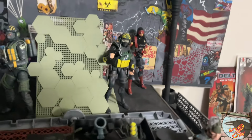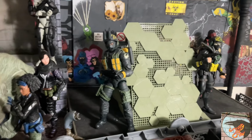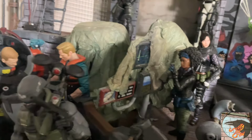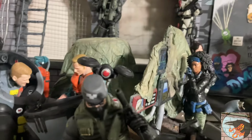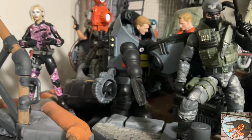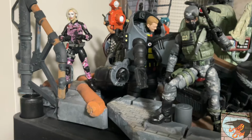And then also we had the 60th anniversary diver up in the back supporting Torpedo in the background. Yeah, that Free Fall is one I haven't shown that much of. Same as Cutter, he was there. I think you guys have seen my Deep Six conversion of that toy before, but that's the Night Force shelf there. And from there, I think we'll just roll right into Tiger Force. So we'll cut talking and just go to some music.